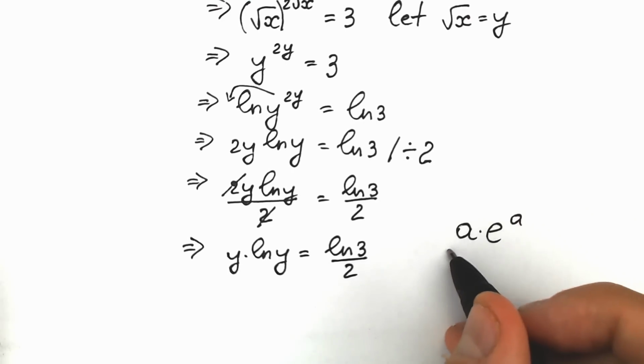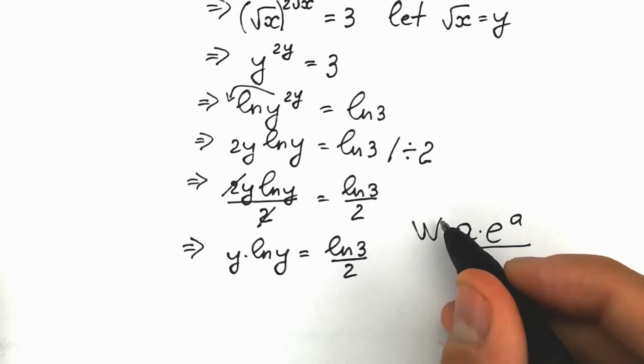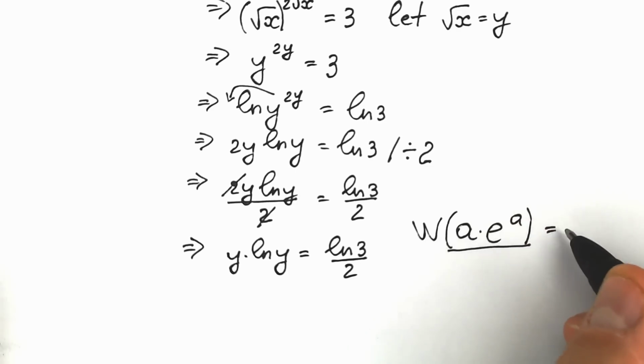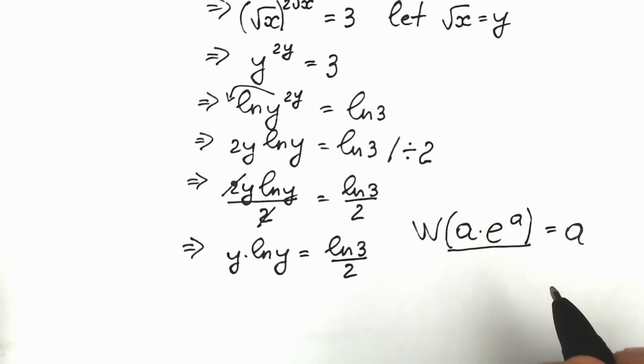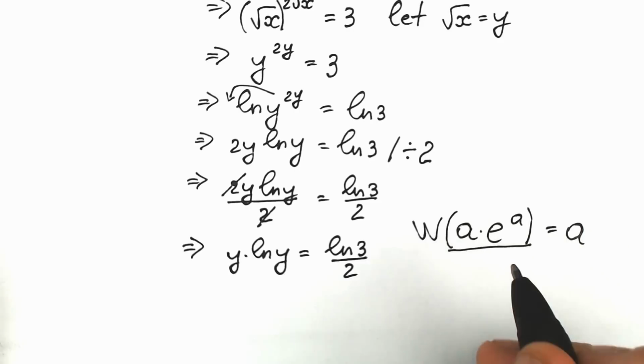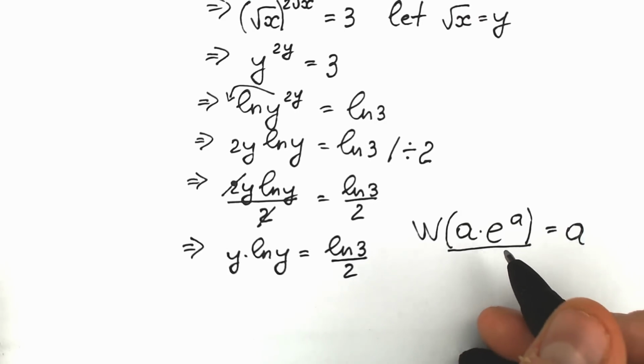When we create an expression like that, then we can easily apply the Lambert W function, and as a result, we have our a, yeah? But we need to create e at first. This is like a first step. It doesn't matter what expression we have, we need to create e.